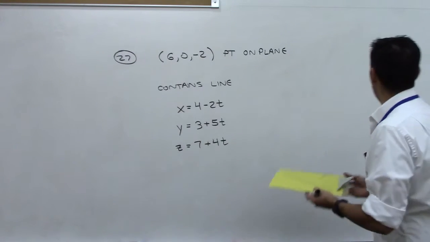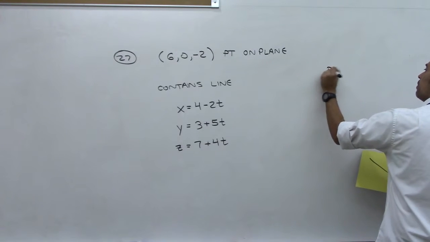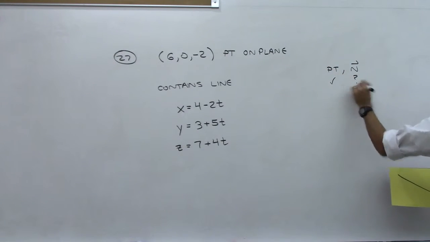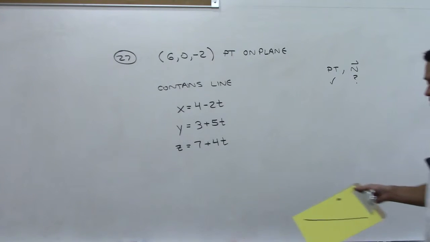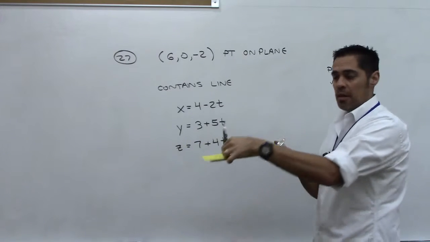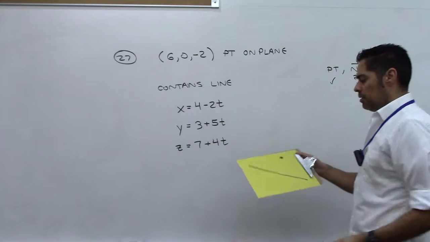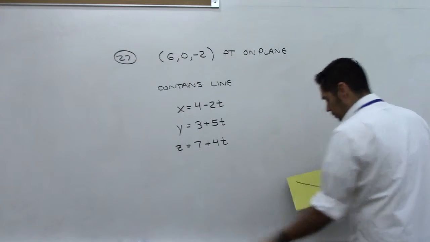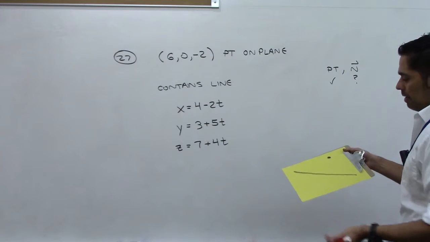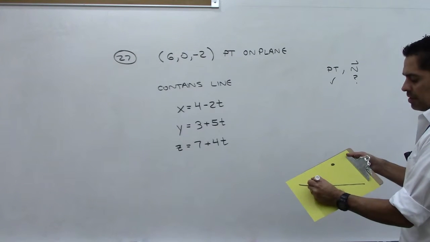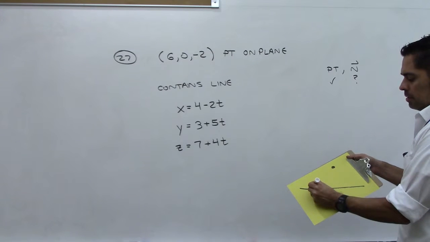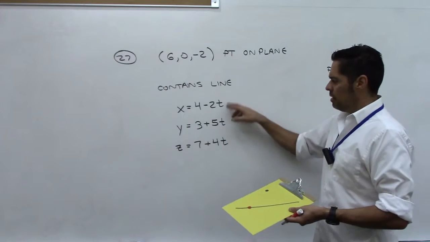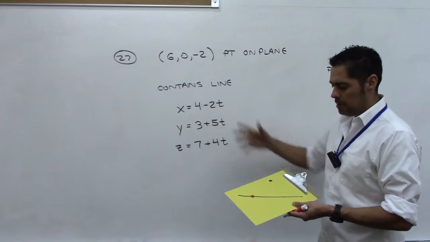Well, to find the equation of the plane, we need two things, right? We need a point and we need a normal vector. The point we have, so we just need the normal vector. Well, the normal vector is any vector that's going to be popping out of this plane perpendicular to the plane. So what I'm going to do is going to be pretty clever. I'm going to try and figure out any point on this line. So I'm going to pick some point that lives on the line. I'm going to find it. That's going to be easy to do. I'm just going to plug in t as 0, and that should spit out a point.